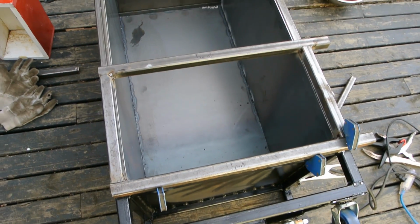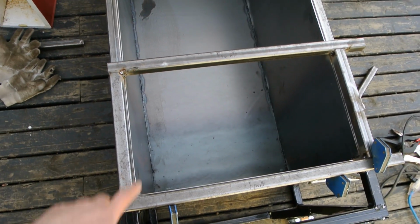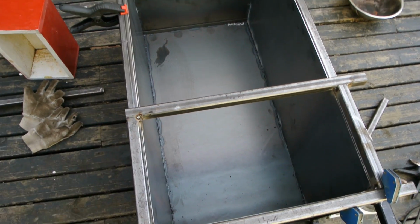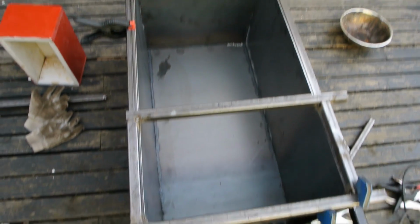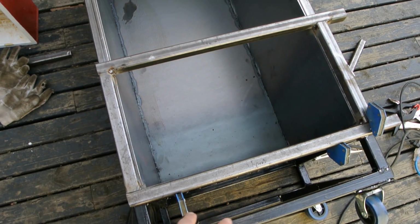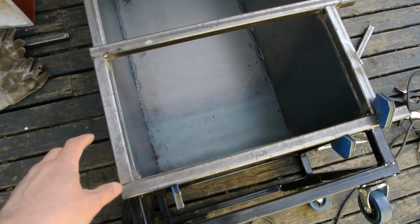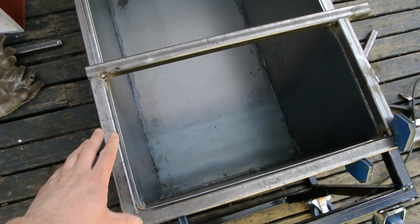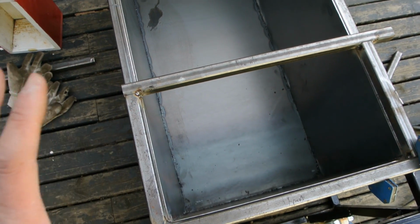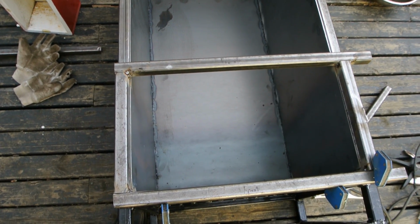So now I'm building the doors. So I'm going to have a door on the bottom. I sized this one to be 1 foot, and the other one will be about 2 feet. And so what I did was I cut out my pieces roughly, and then I laid them, I clamped them, and then I welded them in place to ensure that I didn't have any warpage. Got nice good square 90 degrees, and it's looking pretty good now.